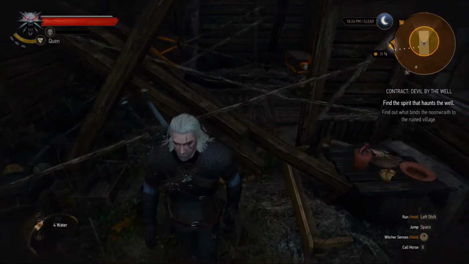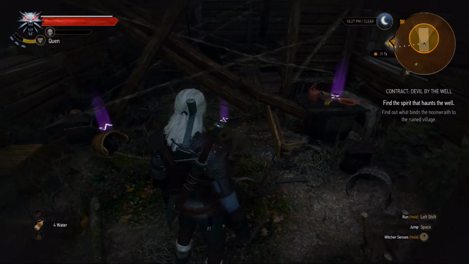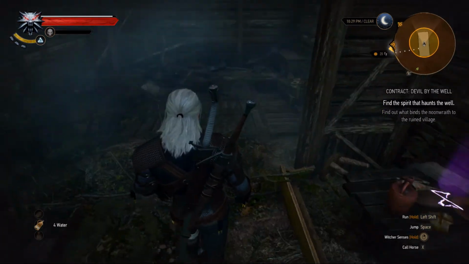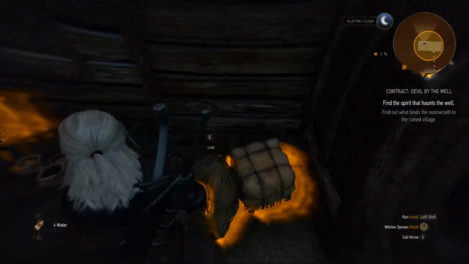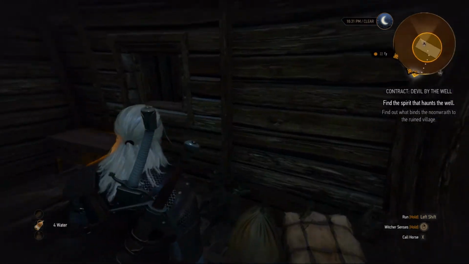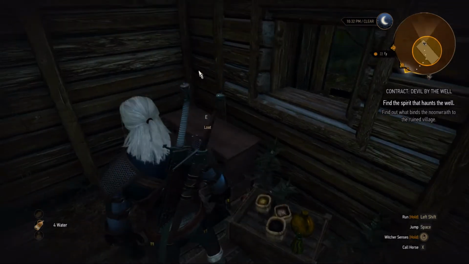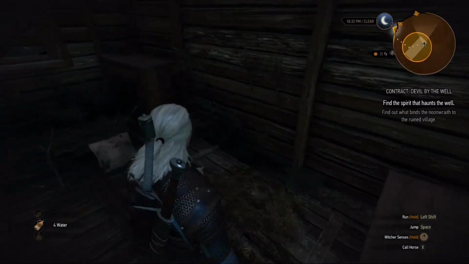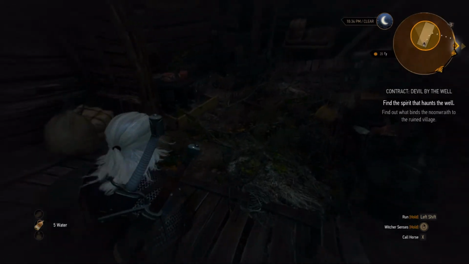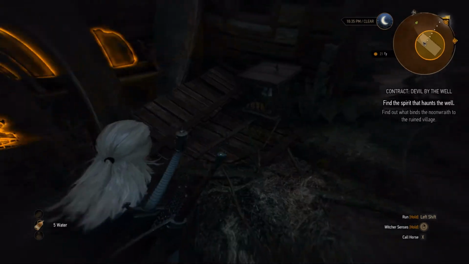Okay, so I wanna use Yurden real quick. I think Yurden is the... no, that's not Yurden. Ard. There we go. I could have done this earlier now that I realized that, because I did come by this earlier. Alright, we got some loot here. Hardened timber, maybe something we'll need. Alkahest, something we may need. Ooh, a smoking pipe. Can we sell that? Maybe it'll be worth something. Water, something that's useful. It doesn't look like there's anything else.